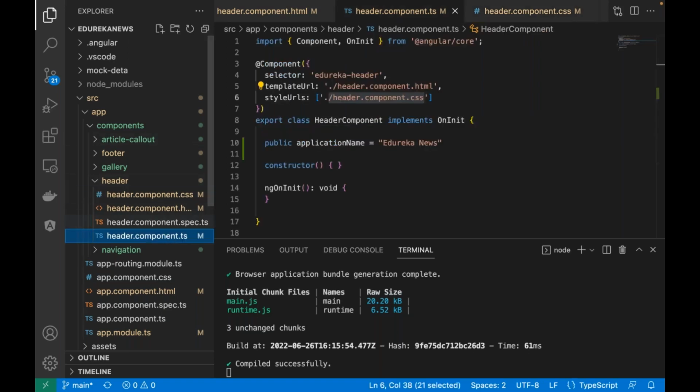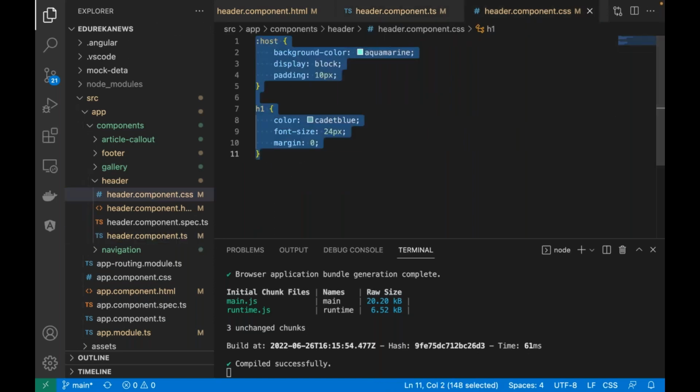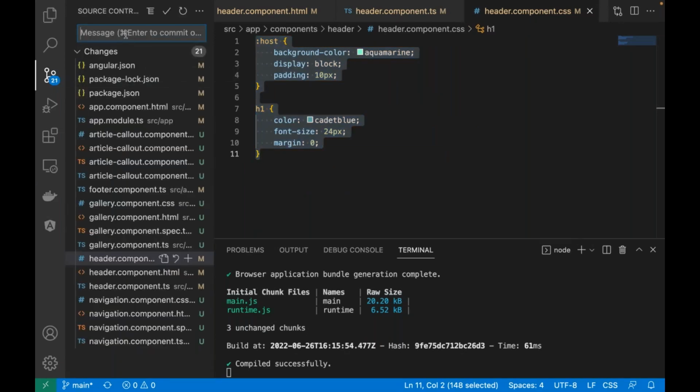Okay, so I will just recap again. The application name is defined in the TS code over here. I will send it in the chat, and I will send this CSS also. I have configured a Git repository for this, so I will give you the URL for the Git repository. You can check this whole code over there also.